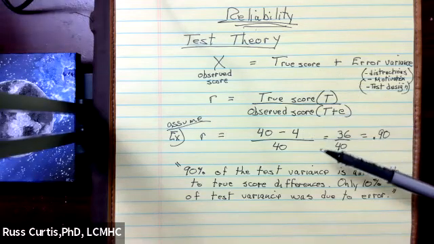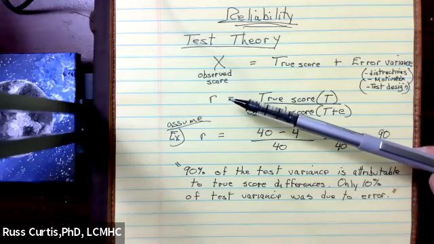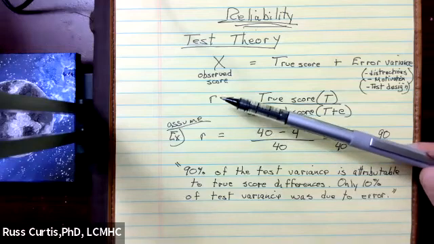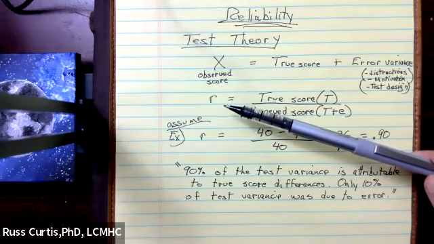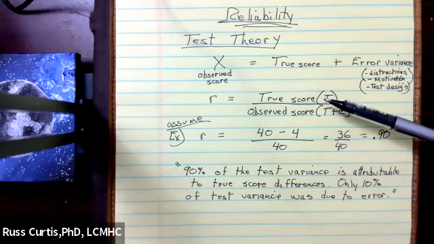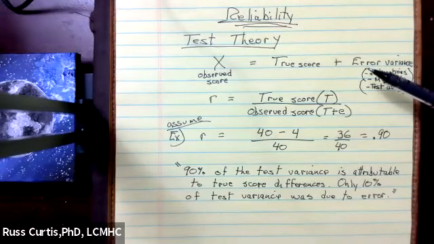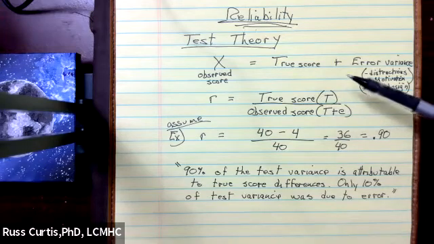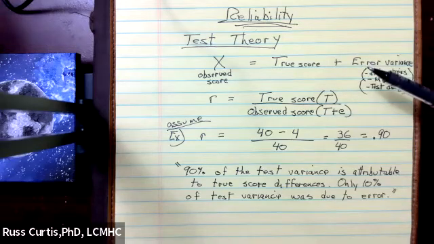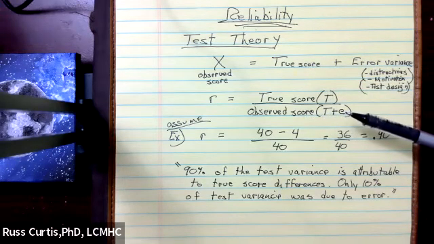So anyway, let's look at this in terms of the formula that we saw in the book. We've got our reliability, and I'm going to use the words here, that reliability estimate expresses the relationship between the true and observed scores. So our little r is our reliability estimate. And our true score, which is actually our true score here, is going to be the observed score minus the error. You're going to see that down here in our example. The true score will be the observed score minus the error. And then, of course, the observed score is what we see here. It's the true score plus the error.